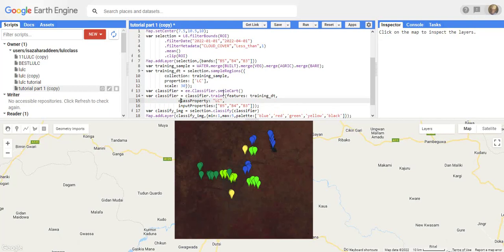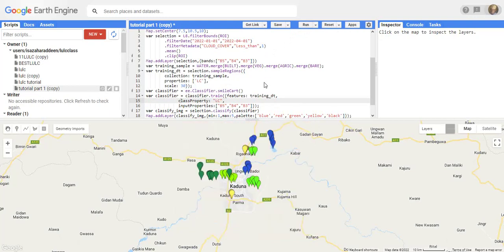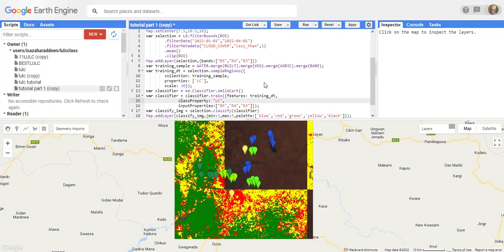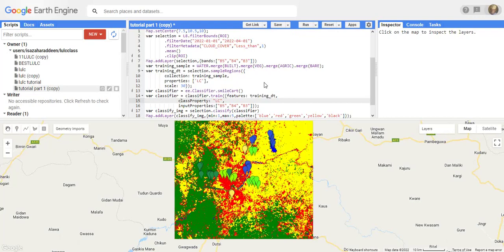Okay, after successfully creating all our variables, we need to run the land use land cover classification. Now, you can see it successfully creates the land use land cover classification. That is why there is some classify error, and I believe this is from the samples we collected ourselves. But if you carefully collect the sample points, it will give you a high accuracy of your land use land cover classification.